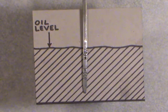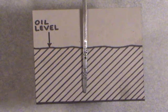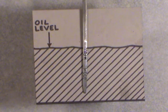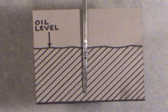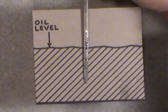You think that more is better because you won't run short of oil, but if you get the crankshaft counterweights and/or the big end of the connecting rods dipping into that oil, it'll cause foam. You get a lot of bubbles in your oil, and your oil pump will pick that up through the pickup screen, and you'll have aerated oil, or in other words, oil with bubbles being pumped through your engine's oiling system. And usually the very first sign you'll hear, if you have hydraulic lifters, is a click, click, or a clatter, clatter out of the valve train mechanisms. Okay, so enough of this for now with the mock-up, if you will.